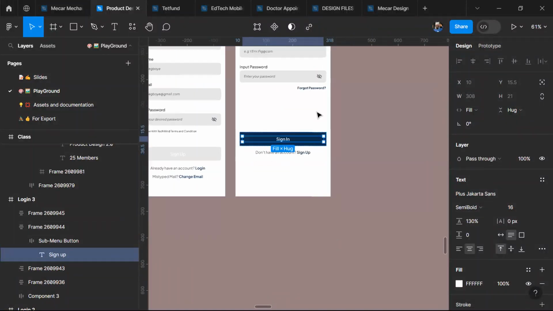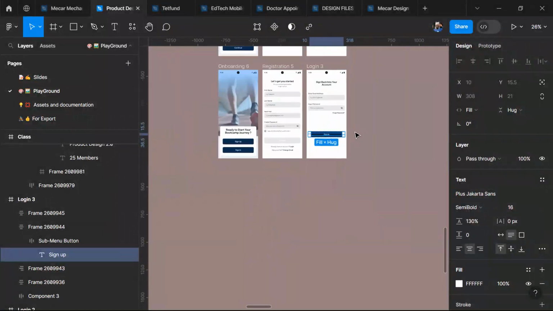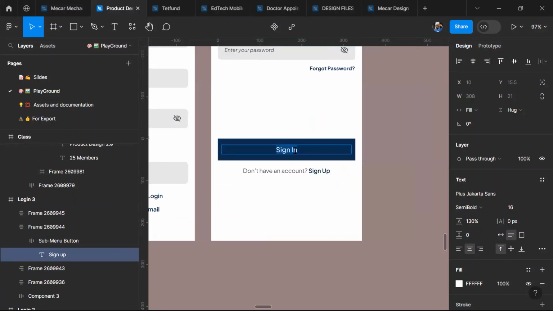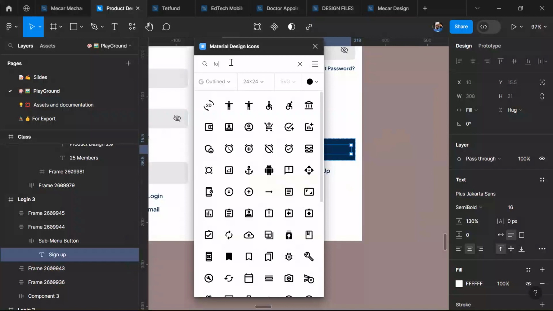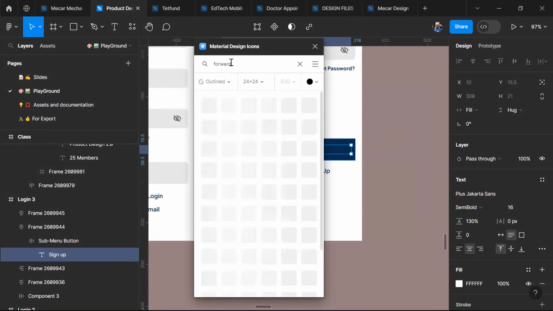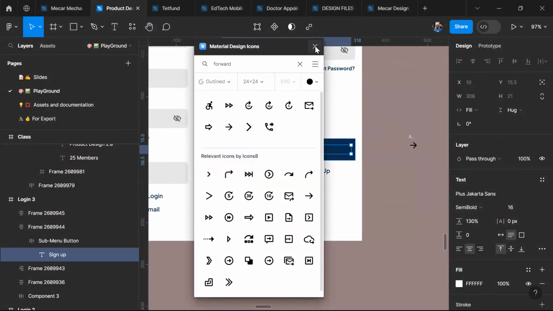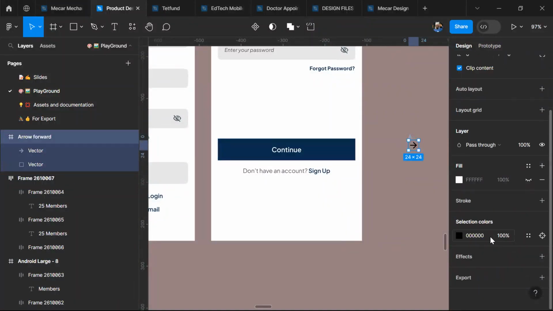That means anything I'm bringing inside now, for example, let's say instead of sign in, let me just say continue. And as I said continue, I want to have an arrow icon in front of this that will tell my user that this continue means we are going forward. Let's say forward. Is Franklin on this call? Yeah, this one, I'll bring this one. Then I'll change the selection color to white.